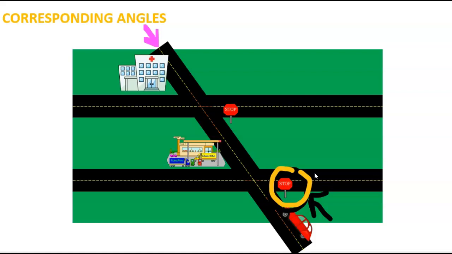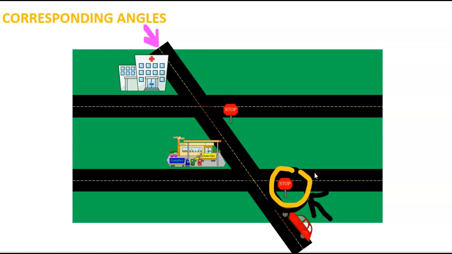Can you imagine the traffic, if every time you'd go to an intersection, you're like, okay, where's the stop sign? Oh, is it over there? Oh, wait, I see it over there. It's on the other side. I mean, that would be chaotic, right? And then there'd be people that wouldn't even look. So thank goodness they put the stop sign in the same place at every intersection. Those are called corresponding, okay?